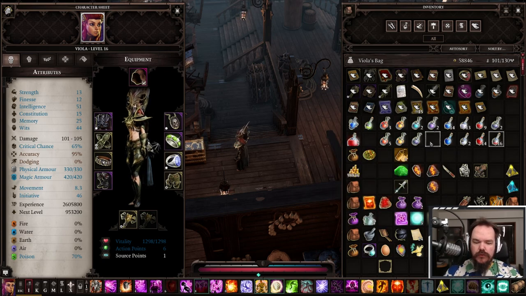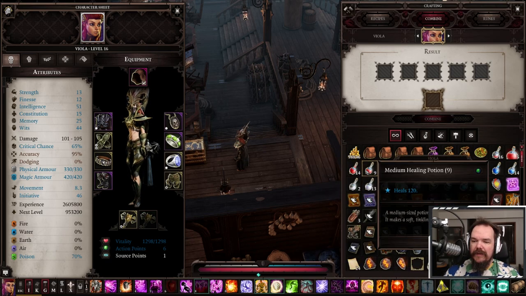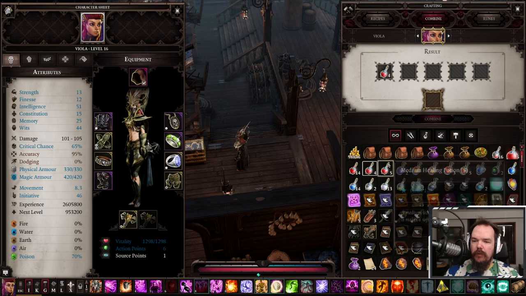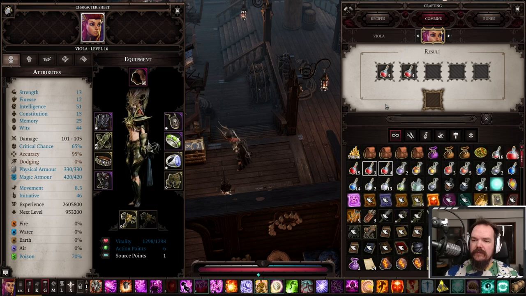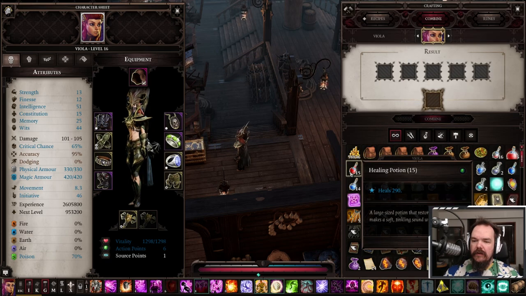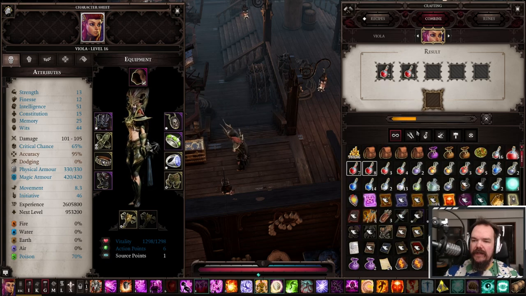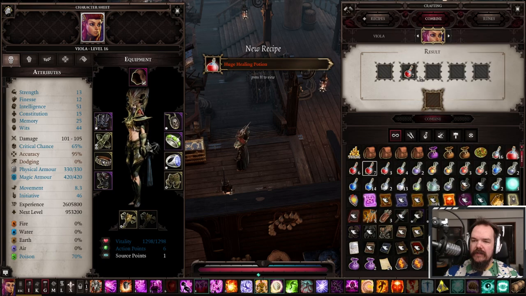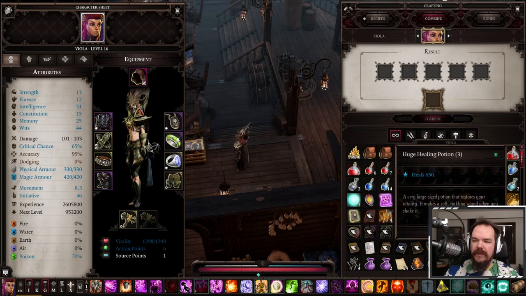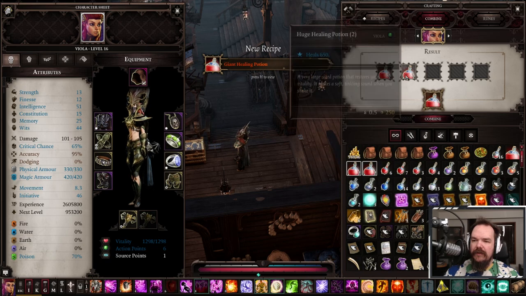Start with the potions. What you can do with these things, which is actually a pretty nice system in this game: if you take a potion and combine it, it will create a larger version of itself. When I do this once, then I'll get the recipe and I can do more than one at a time. I think huge is the biggest one, right? Oh, there's still a giant one. Okay.